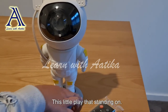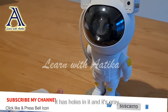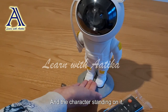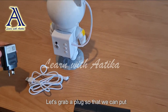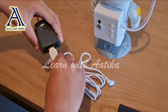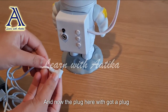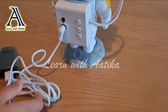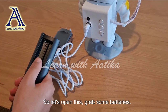This little plate that it's standing on has holes in it — it's gray like the moon and the character is standing on it, so it looks like the moon. Let's grab a plug so that we can put this cable in. Let's plug it in like so, and now the plug — we've got the plug, this side of the cable in just like so. This section is done.